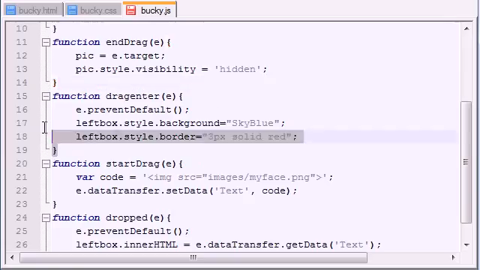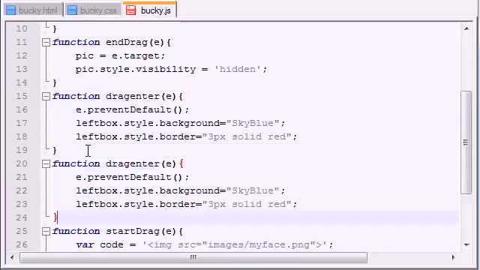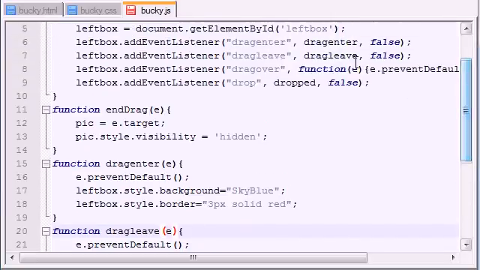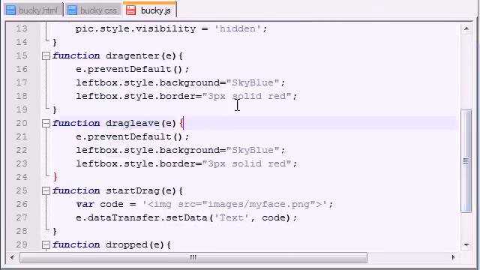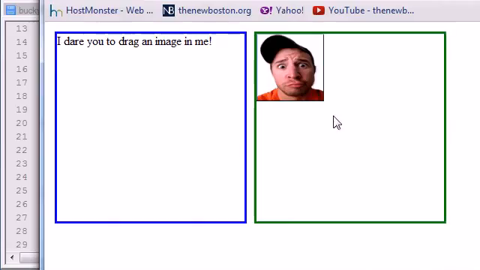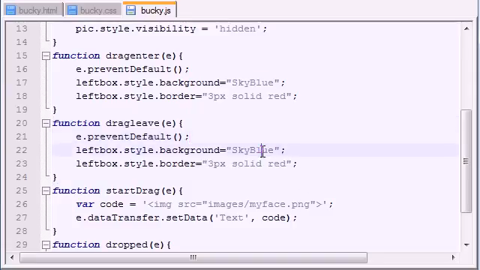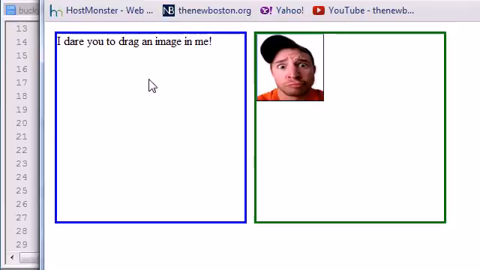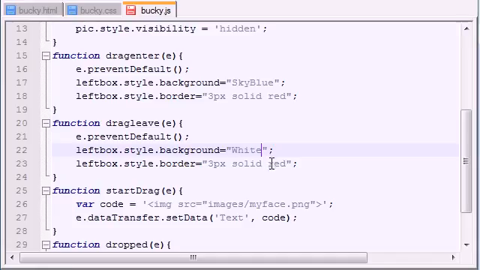So let me go ahead and copy this. And now instead of drag enter, we can just do drag leave, because that's what we named our function right up here. And by the way, I'm going to be taking all this code and posting it on my forum. So if I'm scrolling up and down too fast, or just bugging you guys, you can just go ahead and copy it through my forum. But anyways, what this is going to do is basically change it back to its default properties. So by default it had a white background, so let's go ahead and change this to white. And by default it had a 3 pixel solid blue border, so 3 pixels solid blue instead of red.